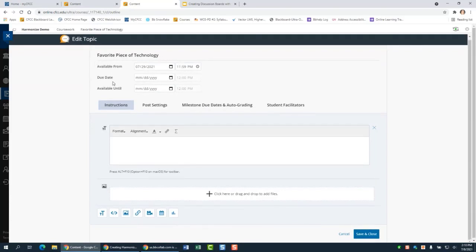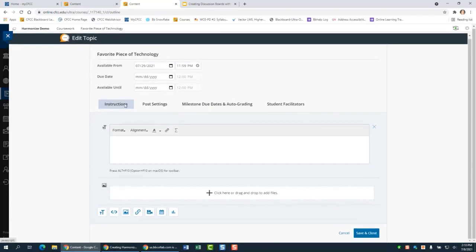So once you're done setting the availability, you're going to move down here to this first box, which is called the instructions. So this is your view as the instructor. This is where you're going to want to post your instructions. Now, this is where Harmonize gets a little different, because whenever you're replying or adding in content, either as a student or as the instructor, you have some other options for adding content.